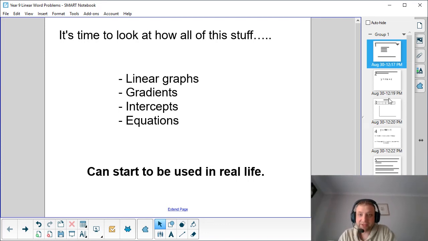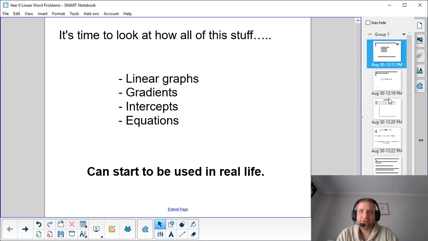Probably one of the best parts of working from home, and there's not that many, is that currently teaching this stuff, our linear relations with graphs, equations, gradients, intercepts, is not having to hear you guys in class say, "Oh, you don't use this stuff in real life," because you do. The only problem, I guess you guys are having is actually seeing how it's used in real life, because a lot of this stuff you do without realizing.